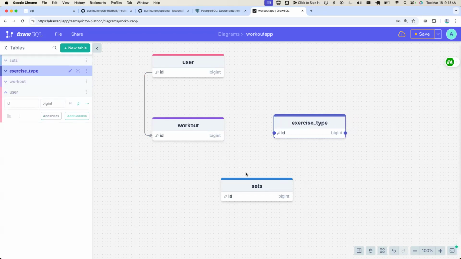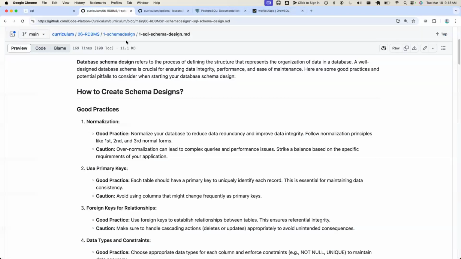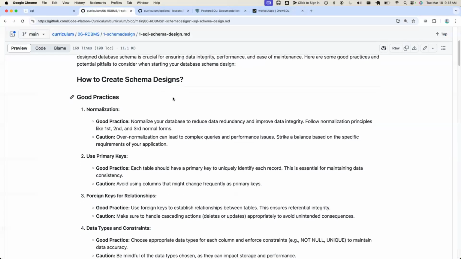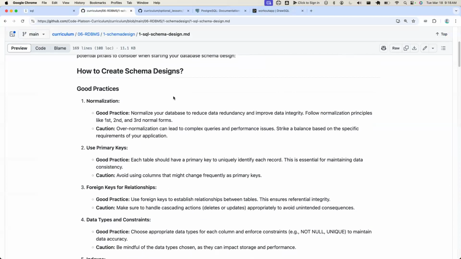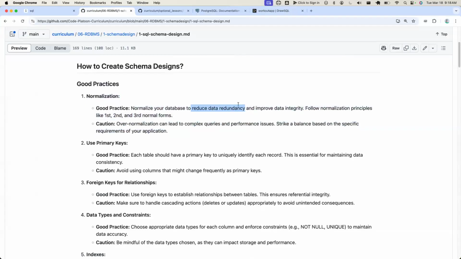For what it's worth, I think there is some value to, on a piece of paper or on tldraw, doing something like this before you bust out draw SQL. But at the end of the day, the goal here is to help you come up with a good design, and there are a lot of ways to skin that cat. So, good practices for schema design. I don't want to get too deep into this concept called normalization. Essentially, the idea here is not to duplicate data. I don't want to have a ton of shared data in a bunch of tables.